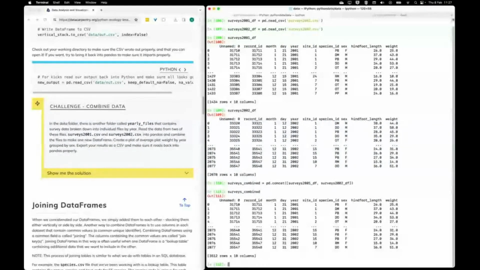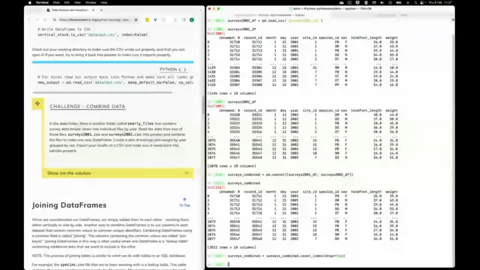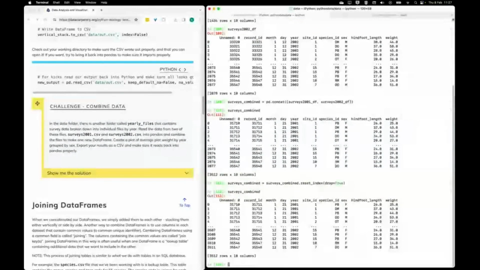So we just say service combined is service combined dot reset index. I'm going to say drop equals true because we don't care to keep the old index. So service combined. Now we see that the final index value of the final row is the number that you would expect if they all started at 0 and just were incremented sequentially.